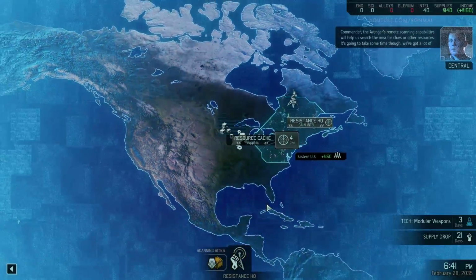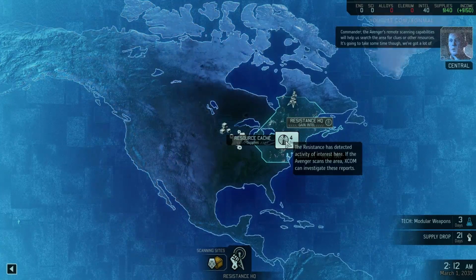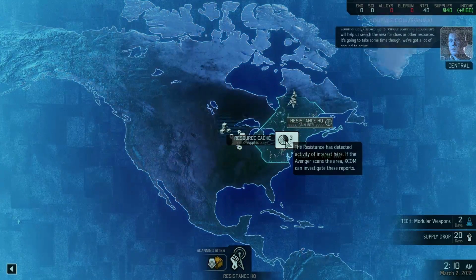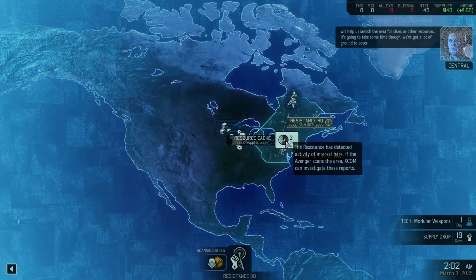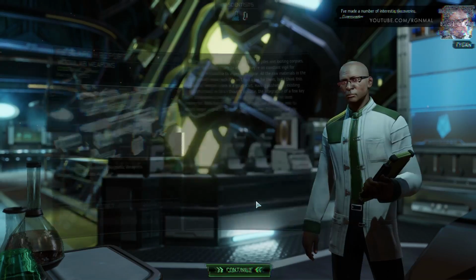Supplies sounds good. Commander, the Avengers' remote scanning capabilities will help us search the area for clues or other resources. It's going to take some time, though. We've got a lot of ground to cover. I have made a number of interesting discoveries, Commander.